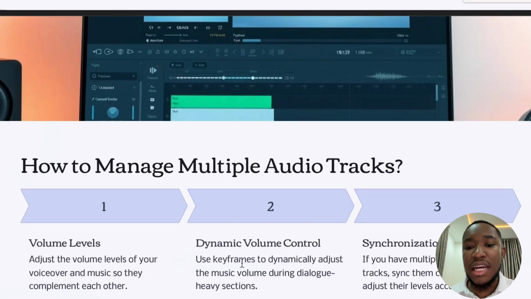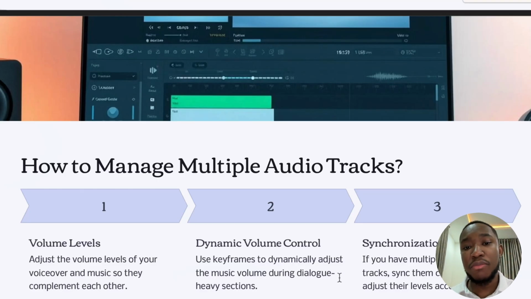Also you can use dynamic volume control, meaning that if there are peaks, like huge moments where the speaker is laughing, yelling, or getting super animated, excited, you want to use keyframes to edit those little portions and bring down the volume of those areas.